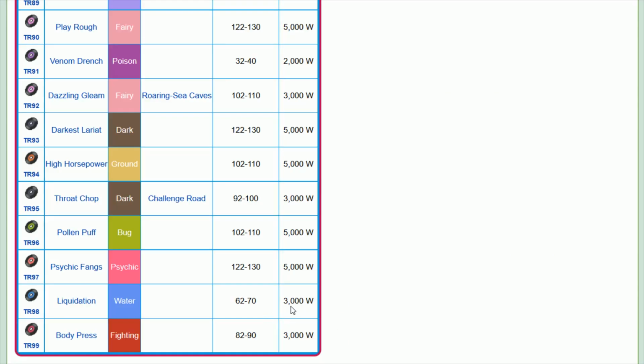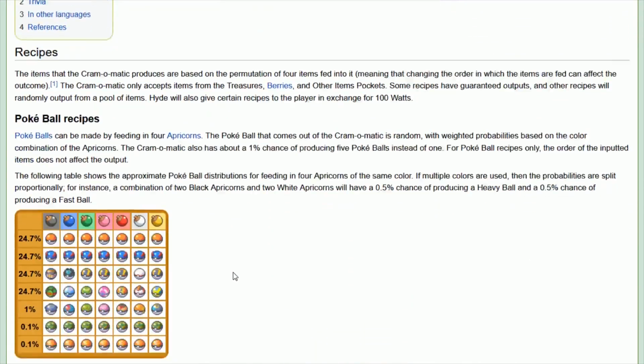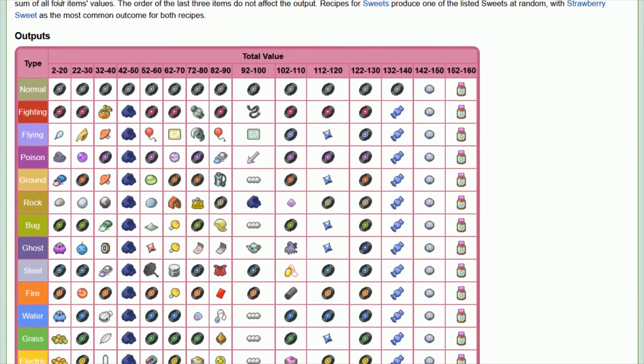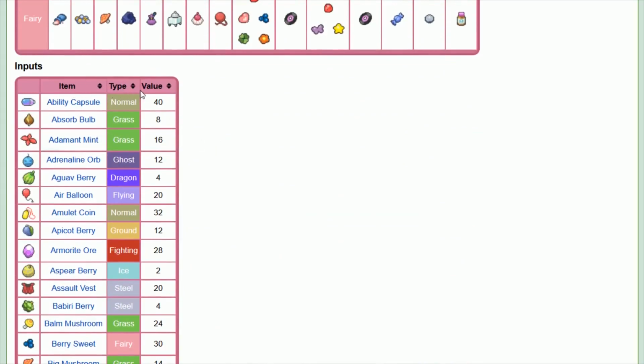This TR can be purchased for 3,000 watts if you can find it from a watt trader. Otherwise, it's going to be a value between 62 to 70 through the Cram-O-Matic. The Cram-O-Matic is located in Mustard's room in the Master Dojo on the Isle of Armor. I'll link this Bulbapedia page down in the description. It gives a really helpful outputs table as well as the inputs for the items, their typing, and value.